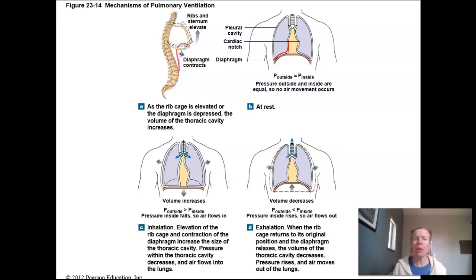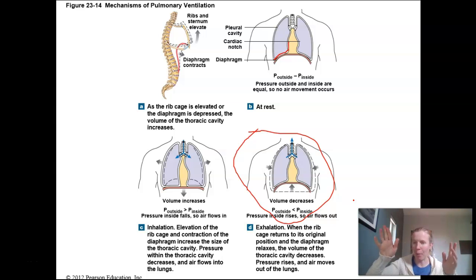Okay. So when we exhale, which we're showing over here, basically what happens is the diaphragm relaxes. Inhalation required actual muscular contraction. Exhalation is a relaxation of the diaphragm. It goes back to that dome shape, and that is going to decrease the volume of the thoracic cavity and therefore the lung. And we increase the pressure, and it only has to go to 761 if the pressure is slightly higher than atmospheric pressure. Air just goes rushing out. Okay?